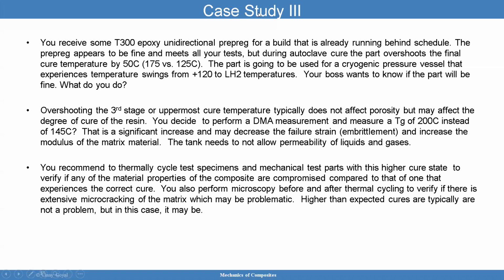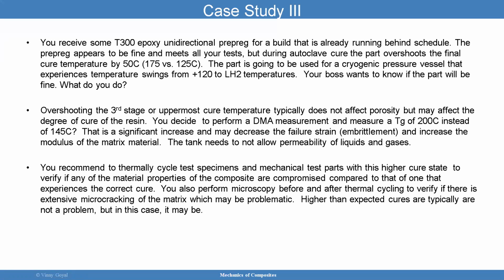So why don't you pause for a couple of minutes, think about it, and tell me what you think we could be doing. Okay, now that I think you thought about it, so we overshoot the third stage or uppermost cure temperature. Typically, it shouldn't affect porosity. We talked about it in that third stage. We shouldn't be seeing that, but it may affect the degree of cure of the resin.